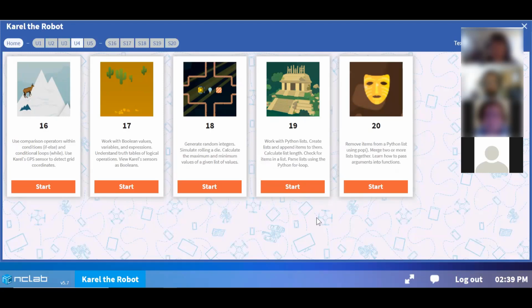It's very visual. It gives you immediate feedback. You see your command, and there's Karel turning left, and what happened? There was a wall there, and how did he react? So you're processing all this information and getting all this feedback, but you're not dealing with some real world problem that you can't even figure out how to split up and find the right code to solve. It's just a wonderful learning tool.